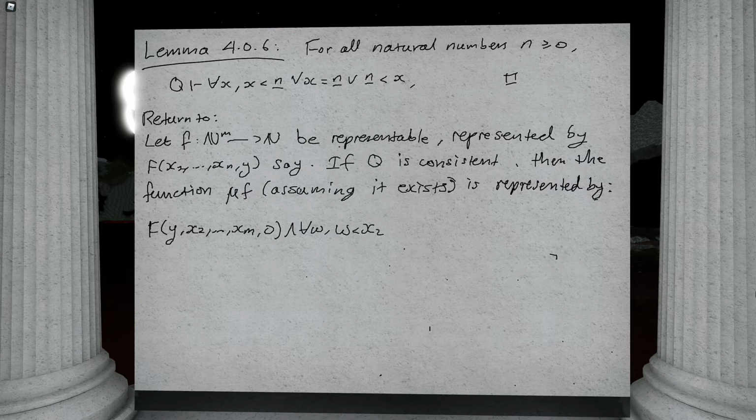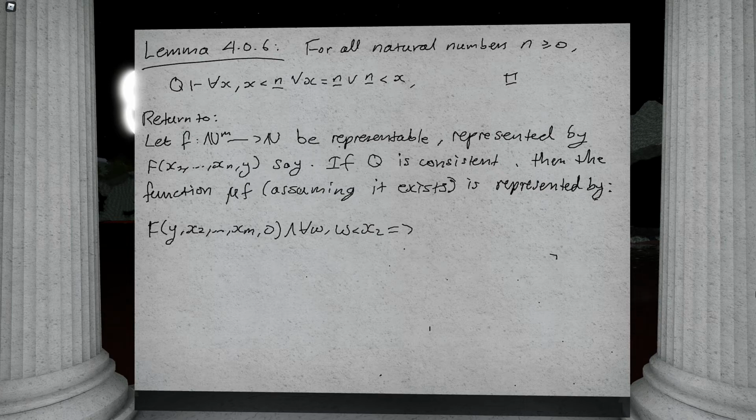Where did 0 come from? It just says f, y, x2 up to xn. Keep in mind that this bottom argument, the final argument, is what the function evaluates to, right? Sorry, that final 0 didn't show up on my screen for some reason. No worries. Okay, and then for all things less than x.